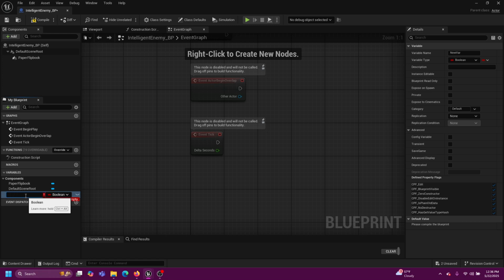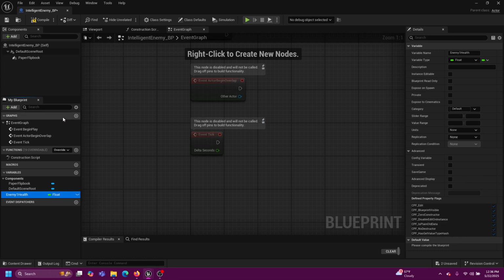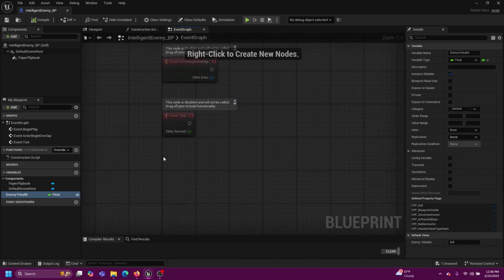Let's do enemy health. And how about enemy 1 health? And that is going to be a float. Make it public. Compile and save. So this is going to be our enemy 1 health.